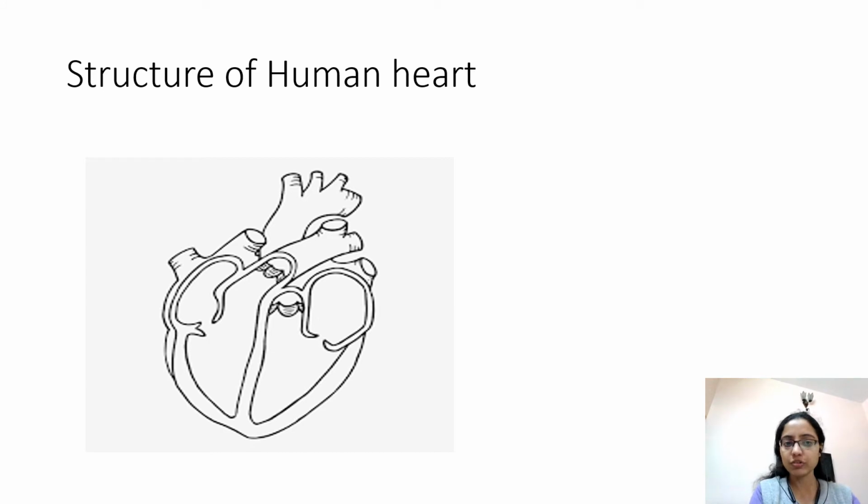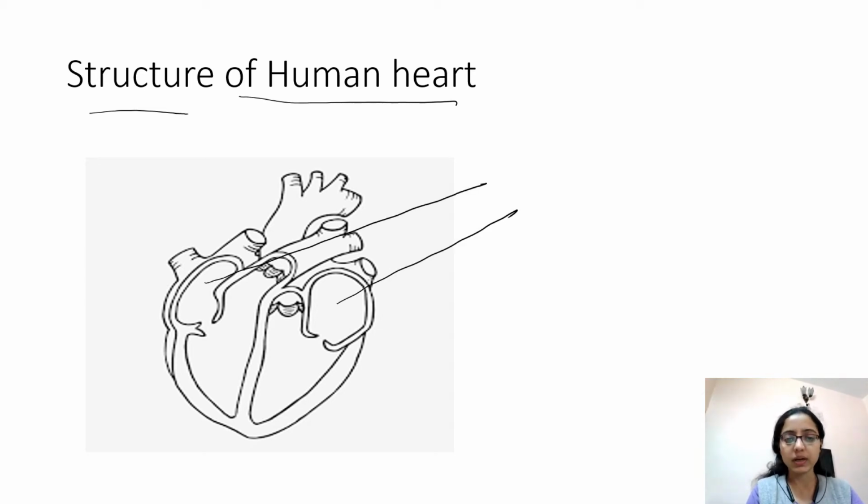This is the structure of the human heart. Now as we have seen in the previous diagram, the heart is located in the center part of the chest cavity. This is the narrower part, which we have seen is tilted toward the left side, right? Now what are the parts of the heart? What is there in the heart? There are four main parts of the heart. There are two on the right side and two on the left side.